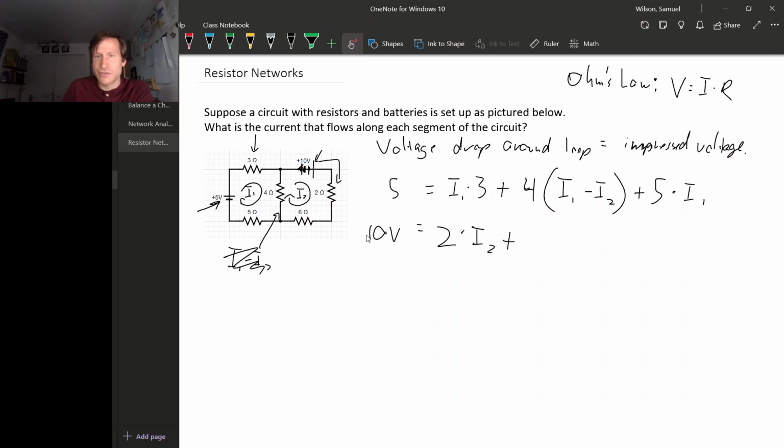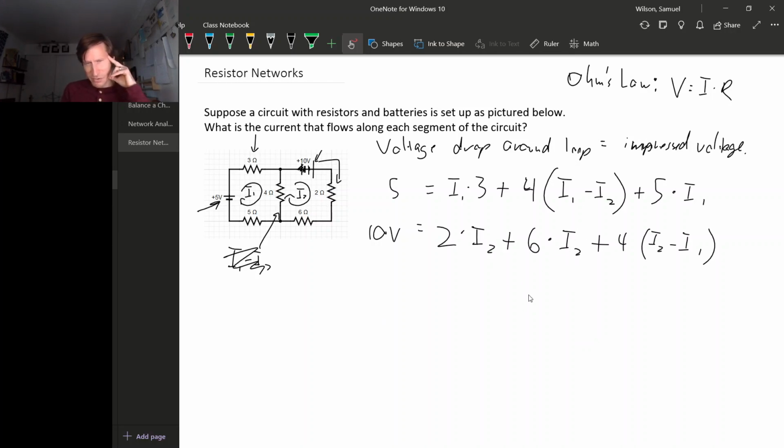Okay, then this next resistor is 6 ohms times the current, which is I2 again, plus 4 ohms for that middle resistor times the current. But the current in our direction is plus I2 minus I1, again because I2 is going with us this time and I1 is going against us. So I2 minus I1. Now both of these are linear equations.